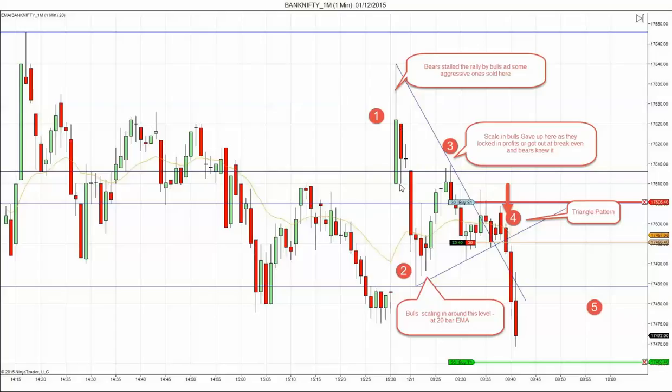They sold the close of this bar and they're showing the emergency. Of course, they were held back at this level, which is where the bulls started buying, right? So there is some support that is being provided. So what we see is bears selling in here, bulls protecting here. So, okay, we don't have a clear idea where the price is going at this point of time, but we know that bears are pushing the prices down. Next bar is important because that is going to tell you who's going to get the control.